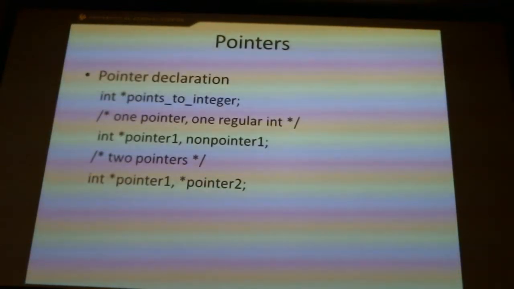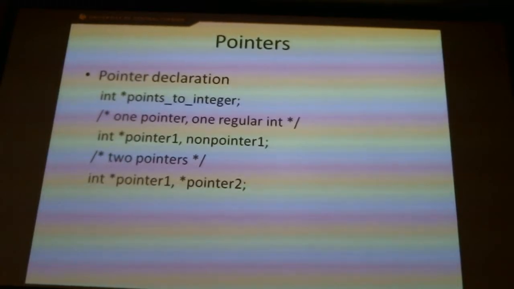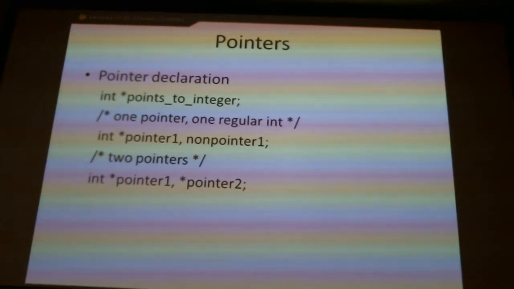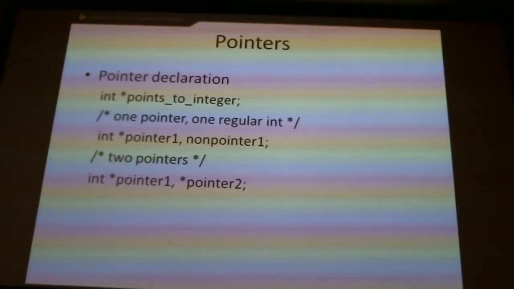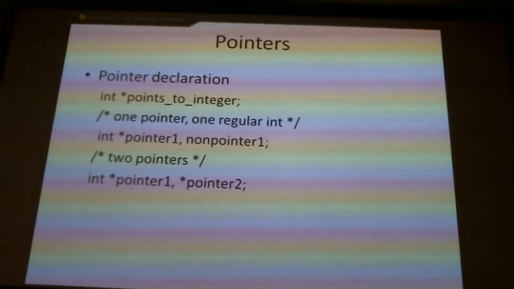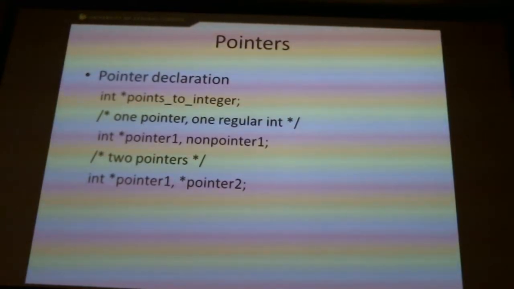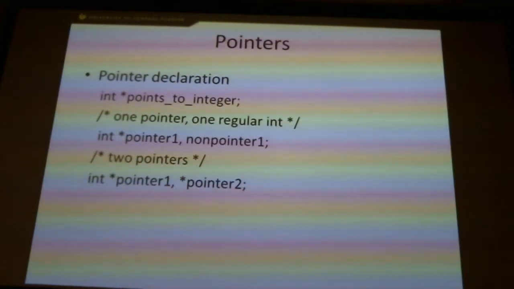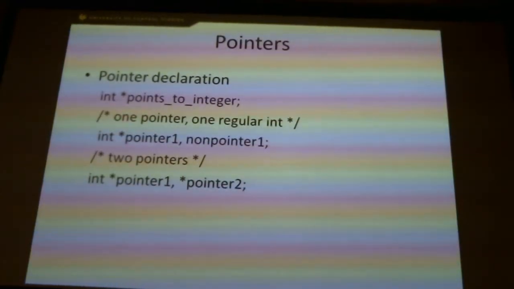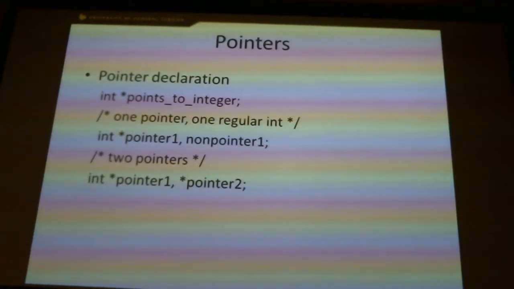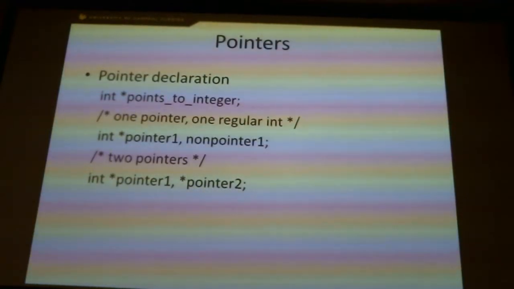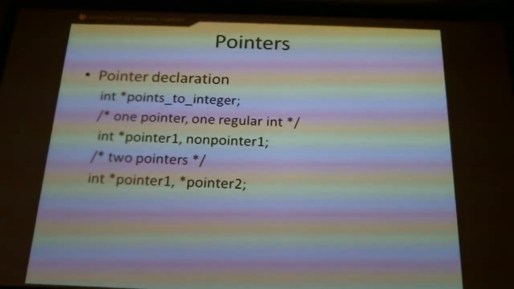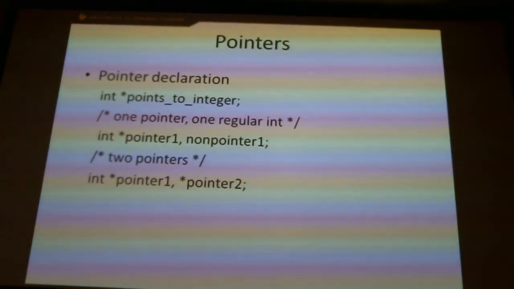So when you declare a pointer, there's the notation. There's the asterisk notation and the ampersand notation. And in the computer science world, we call that asterisk a splat. So you look at it, it looks like a splat, right? Looks like a bug got splatted. We just call it that. So when you declare an actual pointer, you use the splat in front of the name of your pointer to indicate that that is a pointer versus a regular variable.